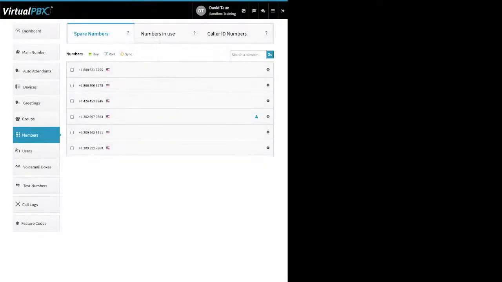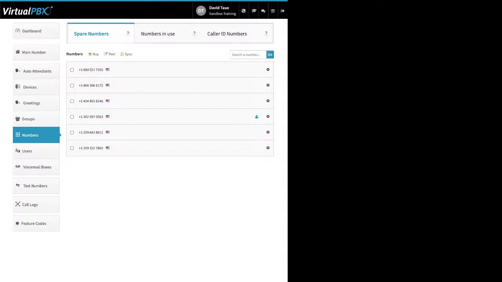Now, once we get that information, you'll get an automated email from the system saying you've submitted your port request. You should get a second email from our billing team within the next business day, letting you know that, yes, we've got the port request, or there's a problem with the documentation in some fashion. Toll-free numbers take about a week, right? 3 to 5 business days. Local numbers can be anywhere from a day or two to a couple weeks. Just depends on the other carrier.